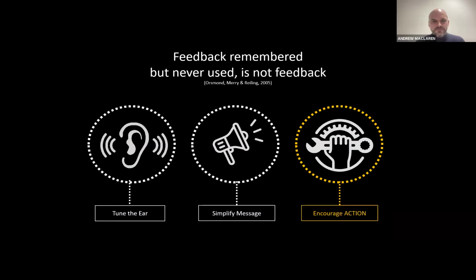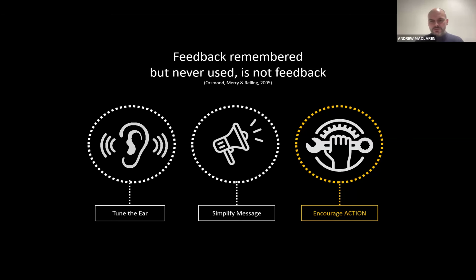And just to finish off, it's called the action feedback protocol. The third dimension is encourage action. So the whole idea here is that embedded within the system is an approach that elevates the students' capacity, understanding and willingness to take action on their feedback, but we also want them to have somewhere to go. We want there to be that sort of scaffolding in place: you've read your feedback, what next?